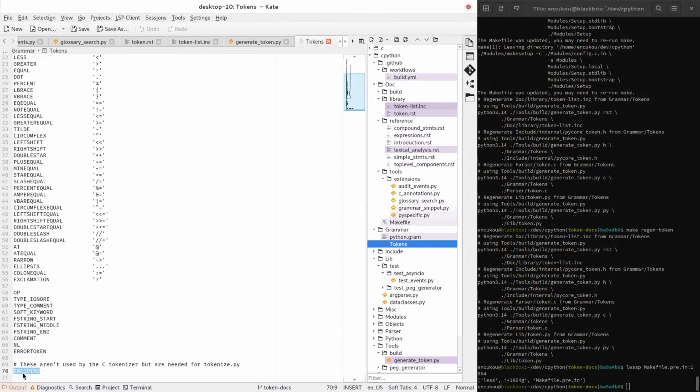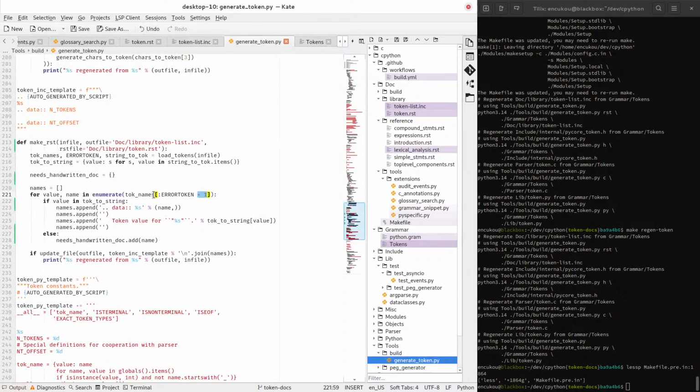No, previously it went up to error token. Okay. And it didn't include encoding, which is a bit of a special case that we can get rid of because we want to include everything.